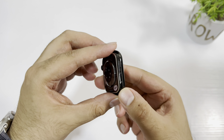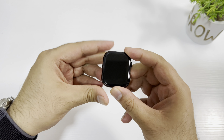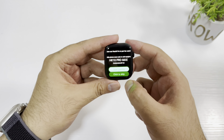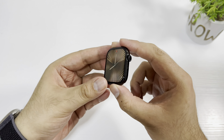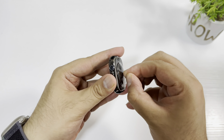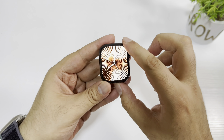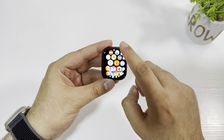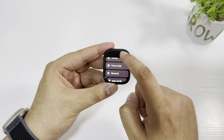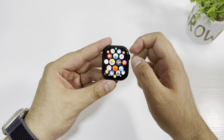Let me turn this on. I really like the body color — it looks very similar to the original Apple Watch Series 10. I'm currently wearing the HK10 Ultra 3, which also looks similar to the original Apple Watch Series Ultra. As you can see, we have a new watch face, and there's a sticker on the back as well — let me quickly remove it. On the front we get an AMOLED display which looks very similar to the original Apple Watch Series 10. The bezel size is also very similar, and the smoothness looks amazing. The HK10 series has one of the best processors in my opinion. Let me turn down the brightness so you can see more easily — the crown key feedback is also very nice.